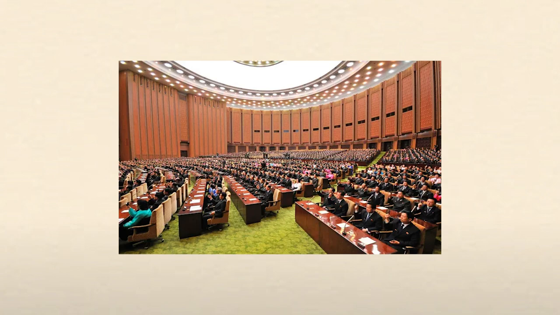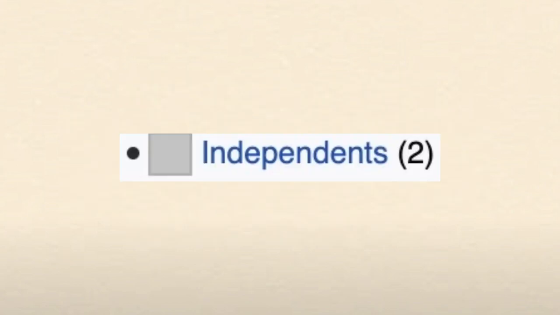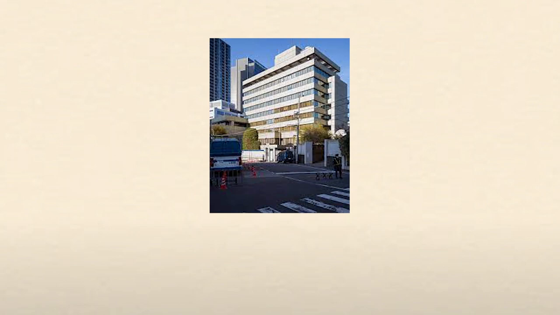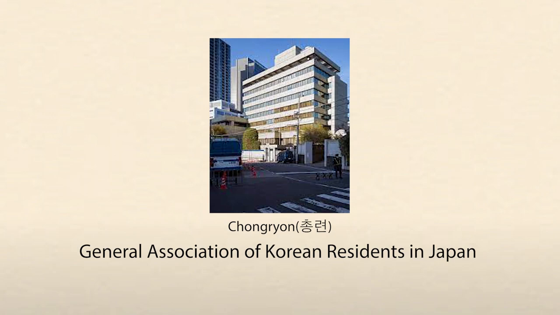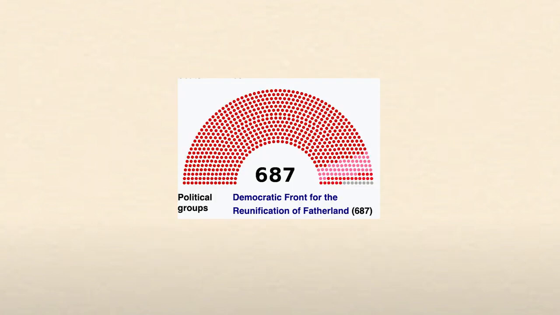North Korea's parliament — congress, legislature, whatever you want to call it — is known as the Supreme People's Assembly. Right now it contains 687 seats, and these seats are controlled by three political parties, two independent members, and six members representing an organisation for Koreans living in Japan, aligned with the North Korean government, known as Cheongryong, or the General Association of Korean Residents in Japan. These parties and political groups supposedly rule North Korea as part of a coalition government known as the Democratic Front for the Reunification of the Fatherland, or just the Fatherland Front in short.